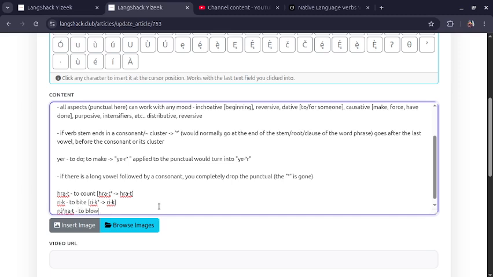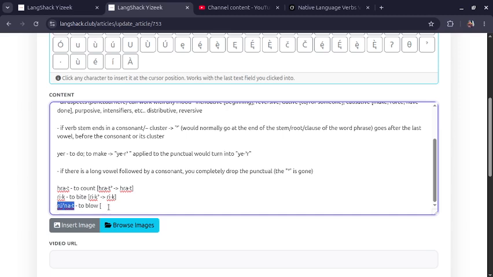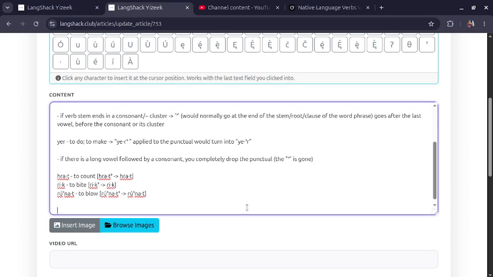Runat means to blow. And then this one, do runata, and then that same word, which has a long vowel plus a consonant, dropped. Okay, so we have 3 examples here of this rule applied. And if you can find any other verbs that have a vowel followed by a consonant, then you know that this rule would apply in that case. All right.